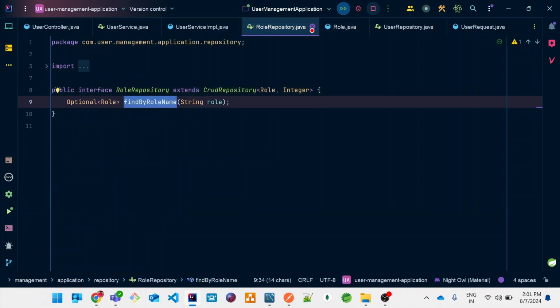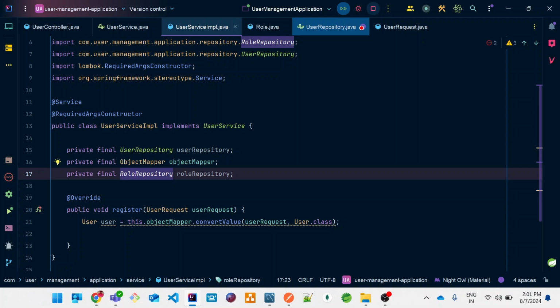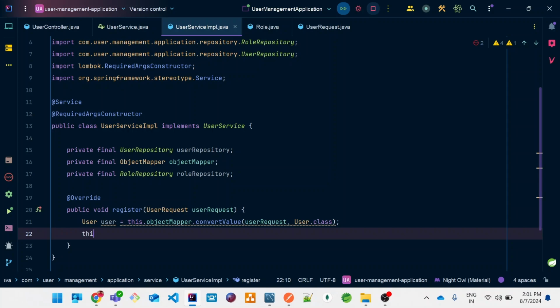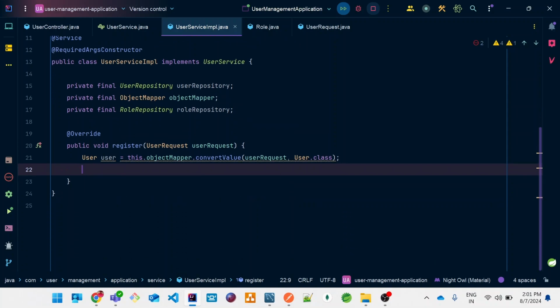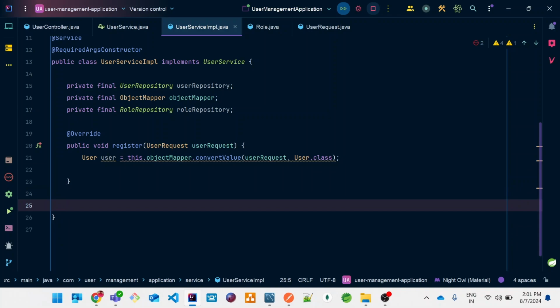Okay, so now let's close everything and go to the user service IMPL. So we'll just create a new method, private, I'll return a role.